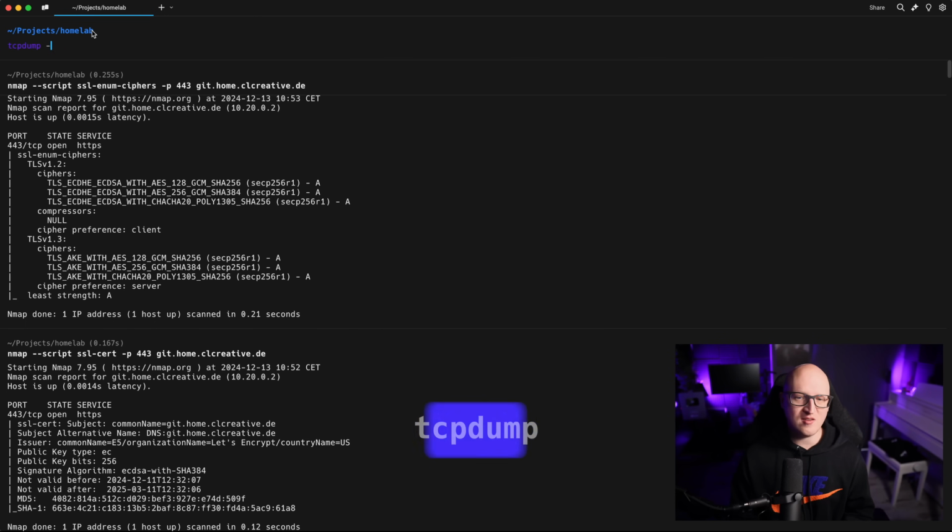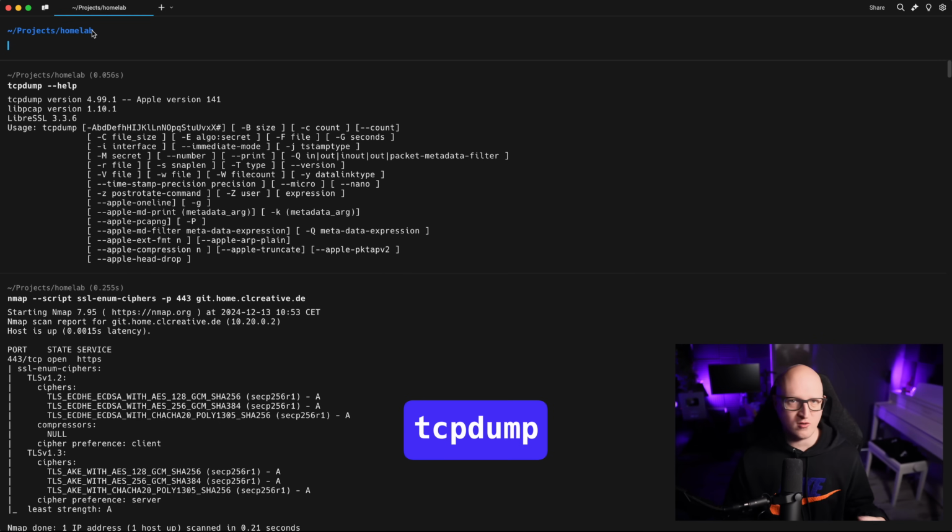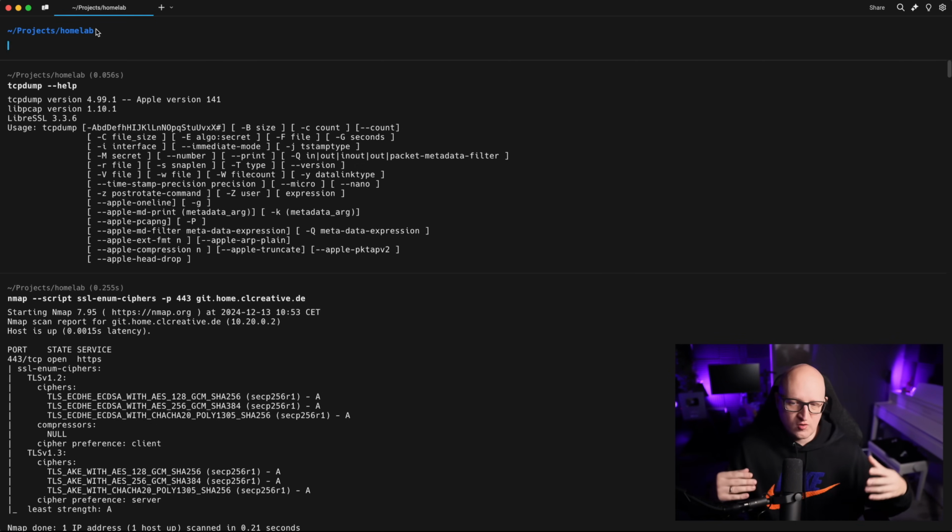All right, so the next thing is not any less complicated. This is called tcpdump, and you could also talk a lot about this tool, but I'll try to make it short, guys. tcpdump is a packet analyzer for network traffic monitoring, and it's used to capture and analyze packets that are transmitted over the network. Also widely used by network administrators, security professionals, and anyone that has something to do with networking.